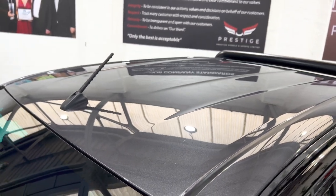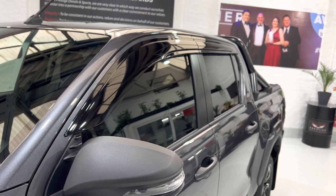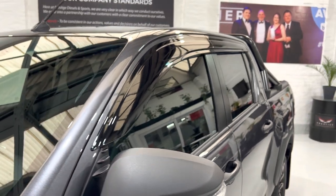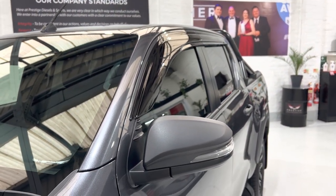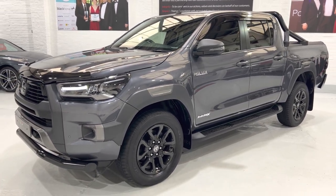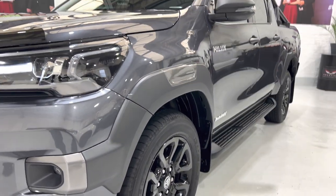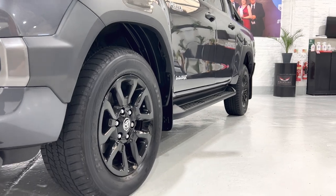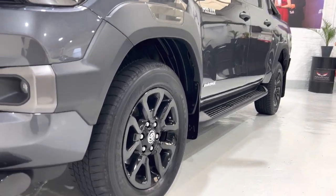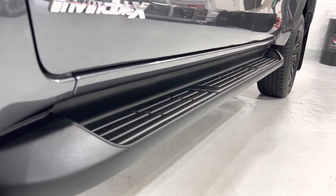Up on the roof, everything is in lovely condition. We've also fitted Toyota wind deflectors — it had some that sat inside each separate window but these ones are much nicer, flowing down the line of the side of the car. They're really handy when you want the window open a crack as they stop that buffeting of air, especially if it's a bit rainy outside. On this one you've also got the black side steps. All of the wheels are immaculate, running on Bridgestone tyres, and the side step runs all the way down the side.